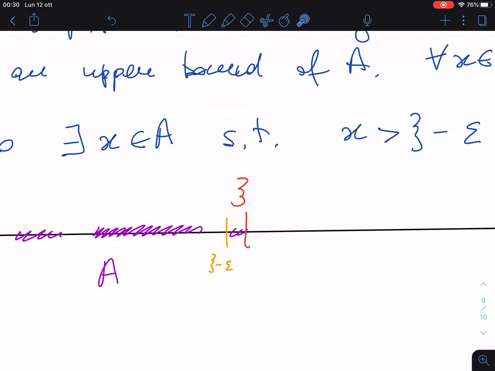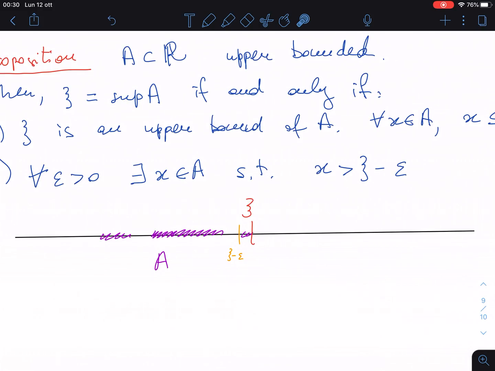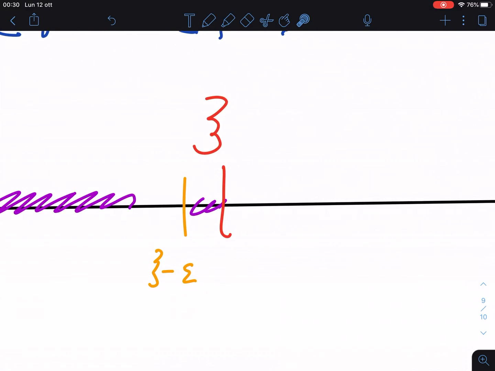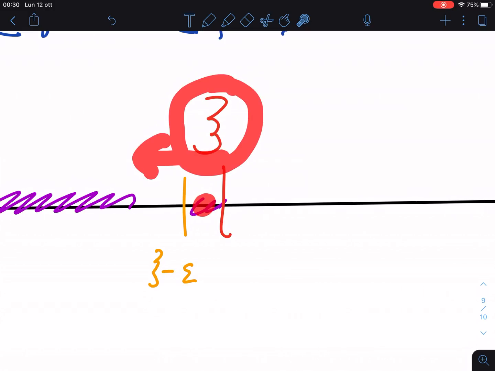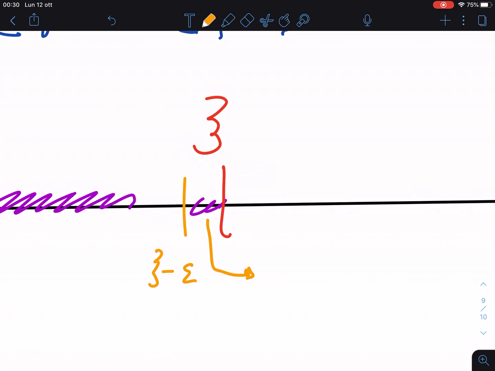Okay, this is the main point. Now, I'm telling that for every epsilon larger than 0, which means regardless of how much I move psi towards the left, there exists an element of the set A which lies on the right-hand side of psi minus epsilon, for instance, here. So if I am leftwards with respect to the supremum, then there is an element of the set that falls here. And for instance, here, sorry, I changed color because the same color is confusing. And here is psi. So there is, for instance, in green, an element x that is here, which is strictly larger than psi minus epsilon.